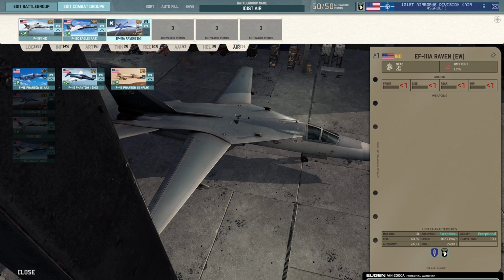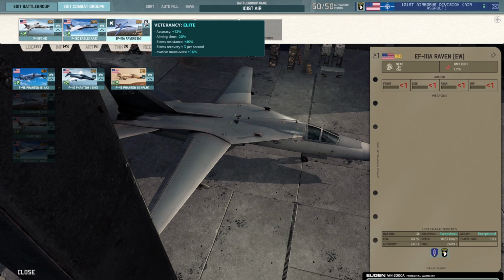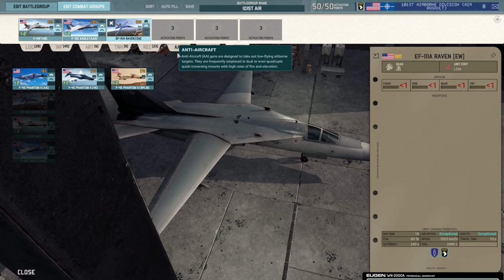I have one of these things at Elite. The reasoning is that if it does take a hit, it will likely survive because it has 10 strength. And then it's going to recover with the stress recovery at 3 points per second relatively quickly when compared to the Veteran. You can also make the case, I want to have 2 of these, and that means if I lose one, I still have some EW remaining.